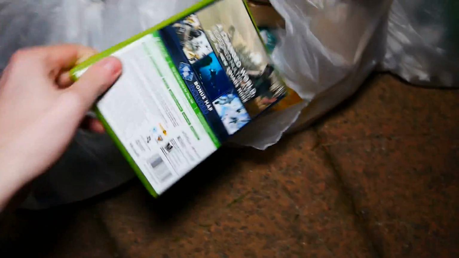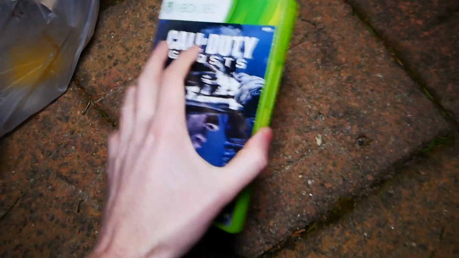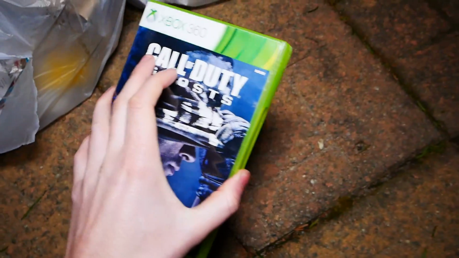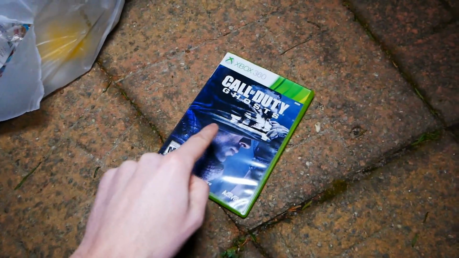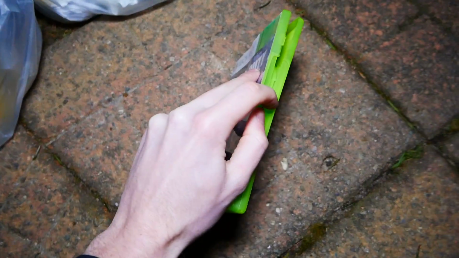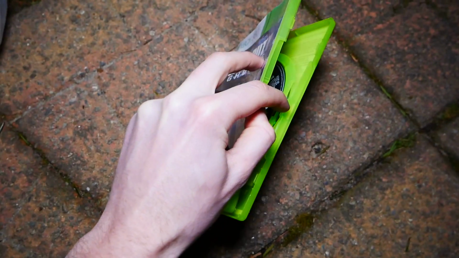Okay, instantly having the case. Let's get it. What do we have? Call of Duty Ghosts? Okay. Can't tell if that's a game or not, because there's supposed to be two discs with Call of Duty Ghosts for the 360. So let's check it out. It might, oh, it's already halfway open. Come on, baby, come on.